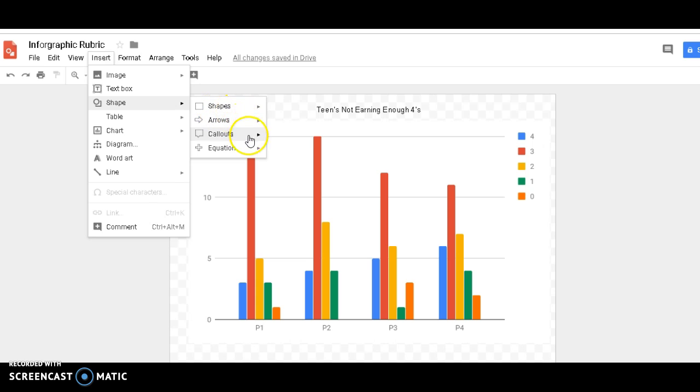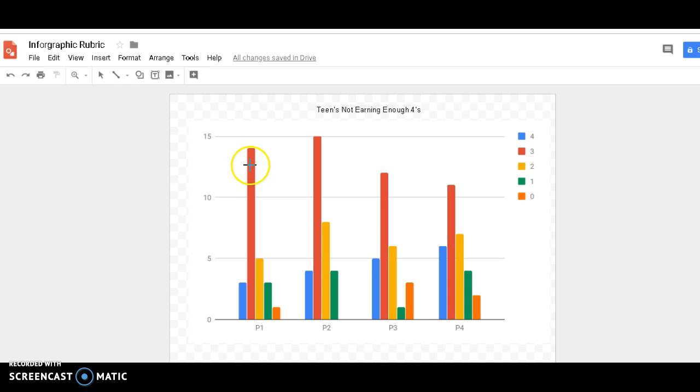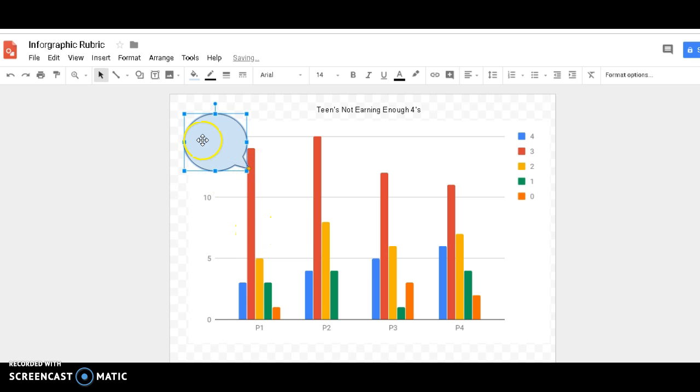I like adding callouts. I'm going to explain what's happening, what I am thinking. So I'm going to do an oval callout. So from here out, and then I'm going to drag the little thing, and I'm going to explain with a text box. I can add a text box. I can do all sorts of things and say, clearly it's not enough threes, or too many threes in that box.